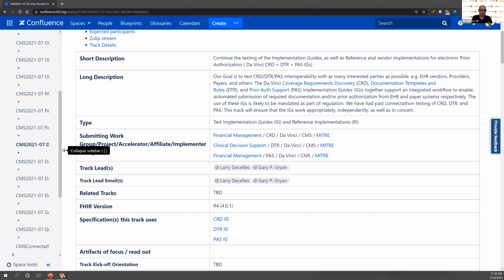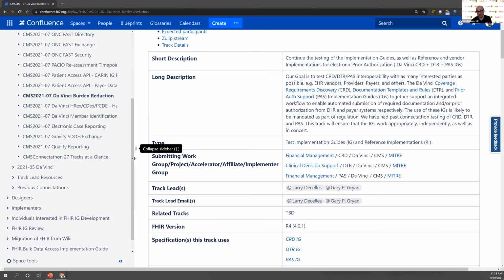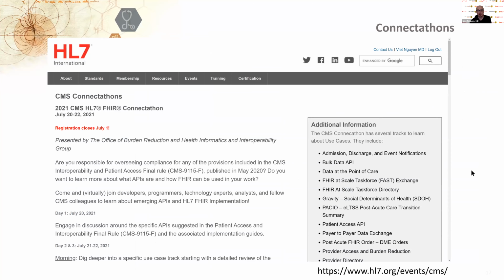So that we start getting into the cultural habit of doing testing and Connectathon-like activities all the time, not just when it leads up to the Connectathons, so that we can all advance and really start proving out the capabilities that we can do with FHIR and really showing how you don't have to wait to Connectathon. We've got to connect in between and go from pilots to production as quickly as possible. So I encourage you again to look at the Connectathon page and sign up for Connectathons.